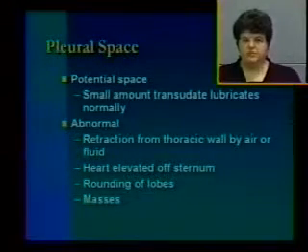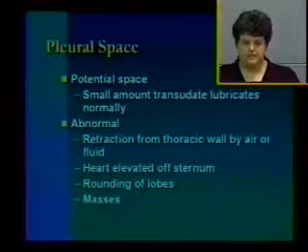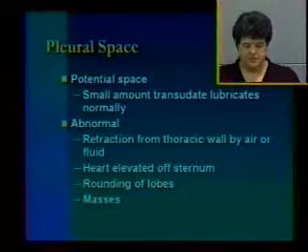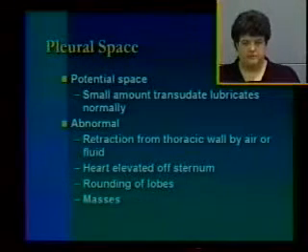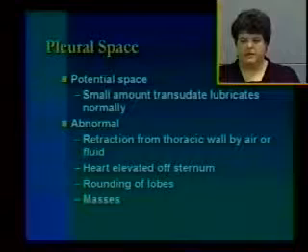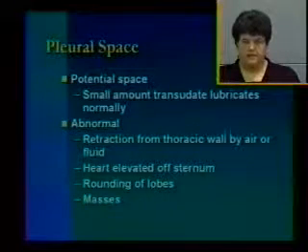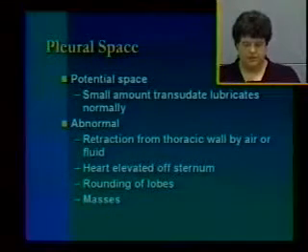So the pleural space, another place that we typically are going to forget, just like the peritoneal detail in the abdomen, but the pleural space is a potential space that typically has a small amount of transudate in it that lubricates the two pleura as they glide against each other.